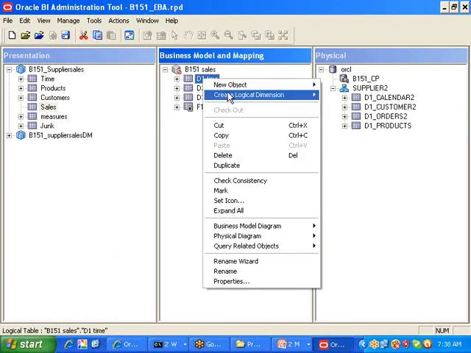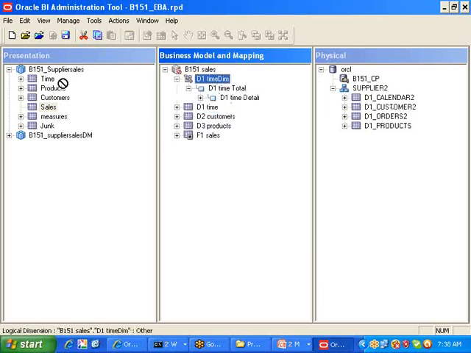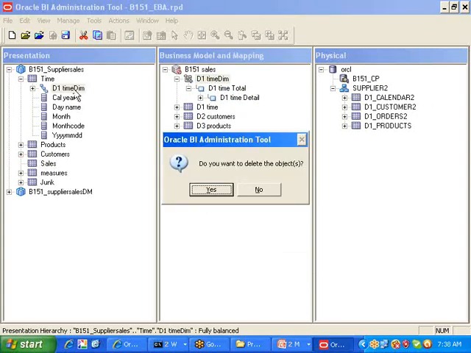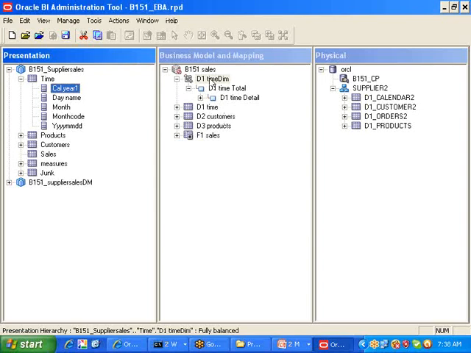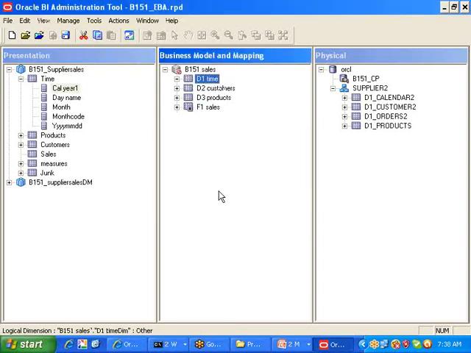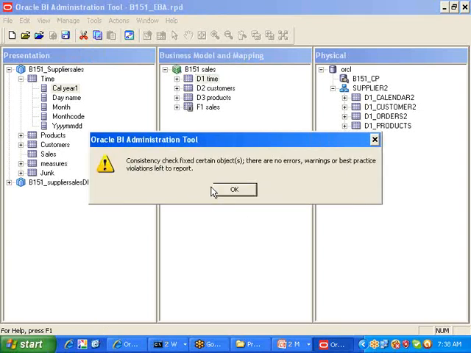Later you will understand how to create it. I need to create hierarchies in the BMM layer, and only then can I discuss it clearly. With this I completed the presentation layer. It is a very small chapter.